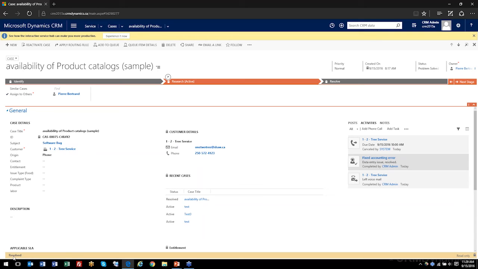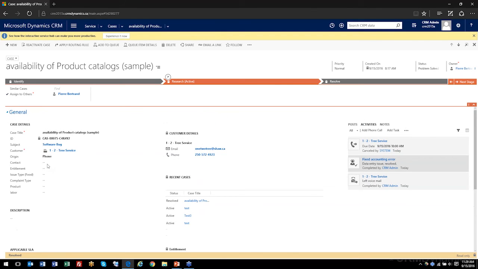Okay. So we click reactivate case up at the top. We're going to get a confirmation to reactivate. We click reactivate. The case is back to being active or open. Okay. Now we're going to continue troubleshooting. We're filling in our appropriate information, and now we're going to resolve the case. This time we're going to resolve the record a little bit differently. We're going to use and follow the process bar.